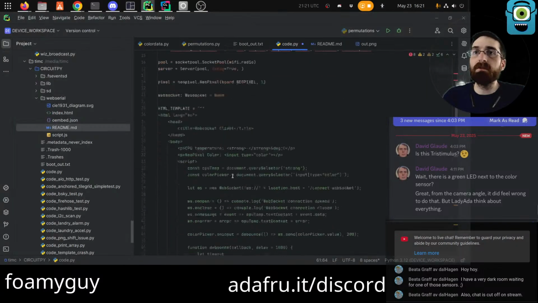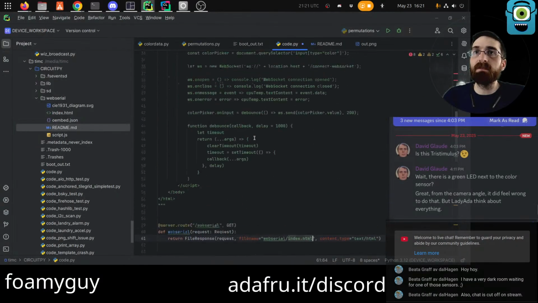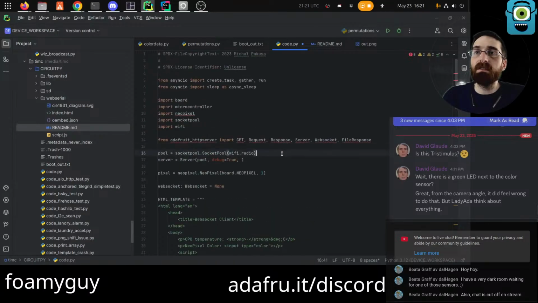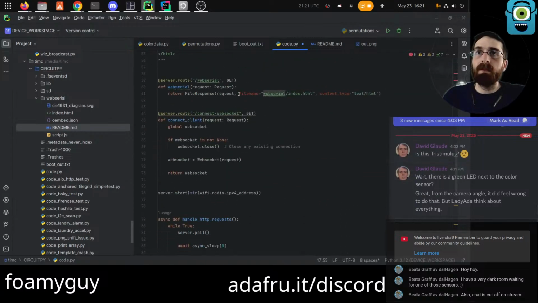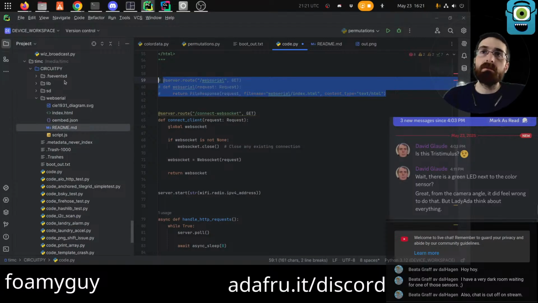I think we need to do root path and then web serial. We might not even need a view. Try this out and see what happens.